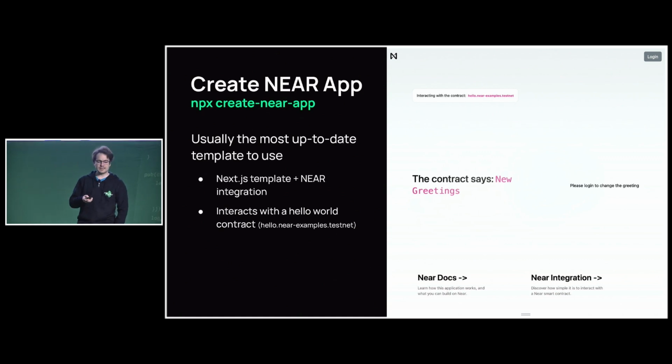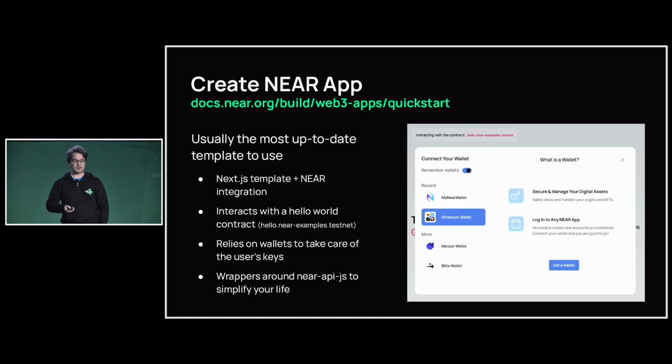It's very simple in the sense that it's just a Next.js template, like the bare bones Next.js template, and we added just the integration with Near with a hello world example. So we didn't try to modify it that much. It only has interaction with Near, and the nice thing is that it already comes with the wallet connections, so the wallet selector, which means that you press a button, and suddenly you can select between many of the wallets of Near, and your users will be able to log in, and that's it.